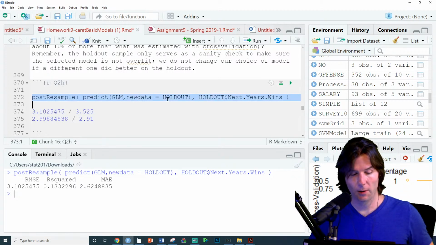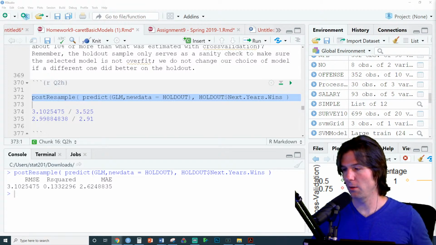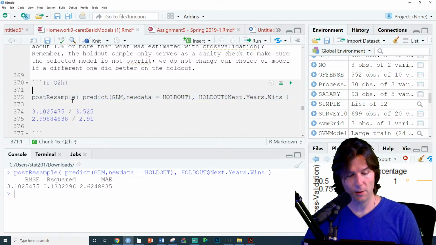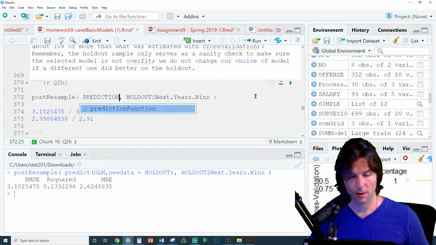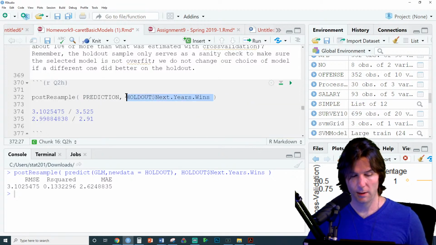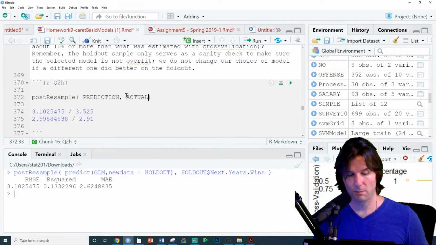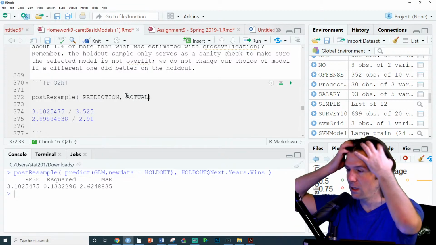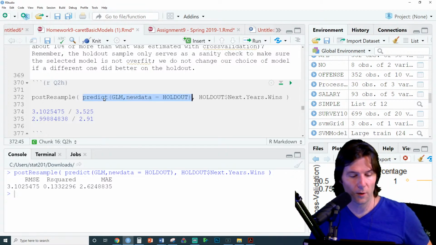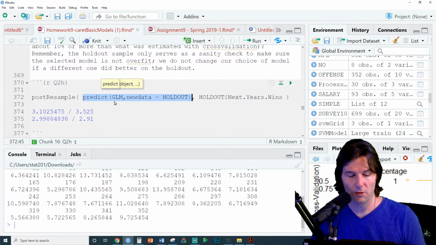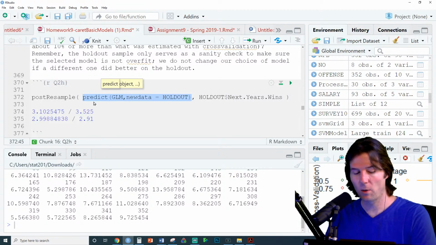I'll drop it in the chat here, but break down the code to its parts and take a look at what we have here. The first argument is your prediction. It's in the chat, so you'll have it right there. And the second argument is the actual. So once again, this is just going to take what the thing actually is and what the thing would be predicted to be. You can also confirm this by going here and taking a look at it. These are just predictions. How does the predict code work?